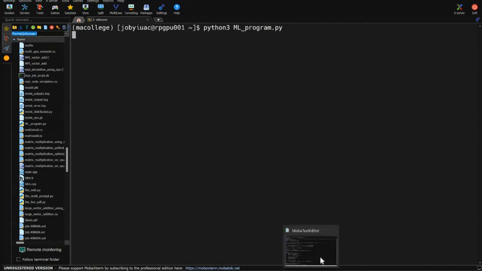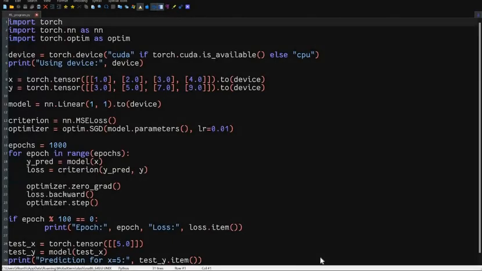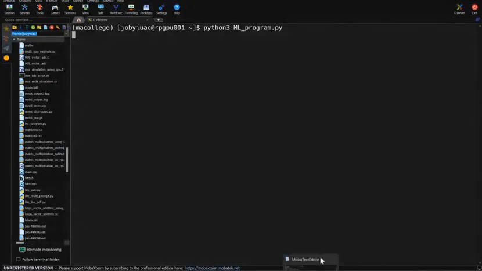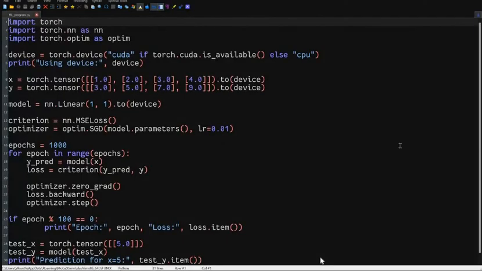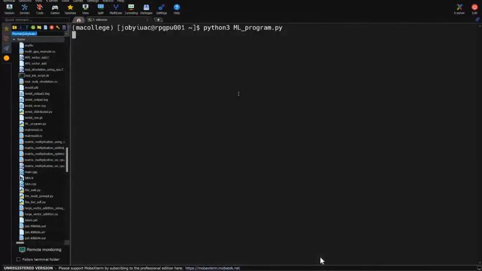It is taking a while. Since it's not a simple Python program, it's a bit complex, and it needs to create a model and train it as well. It is taking a little bit of time. And Python already is not a very computer friendly language, as it needs interpreters to be converted to the computer code.